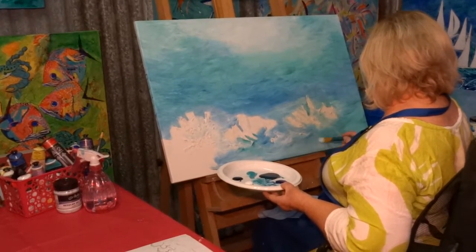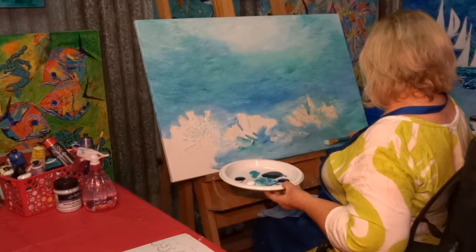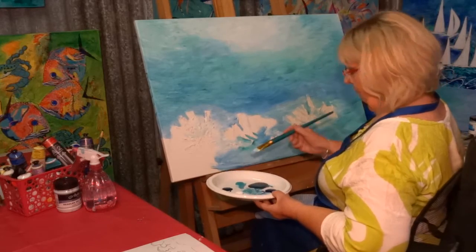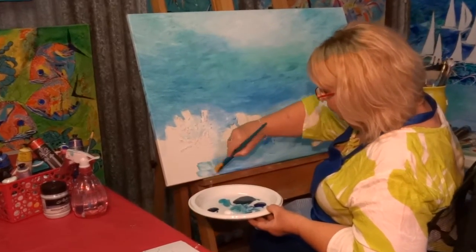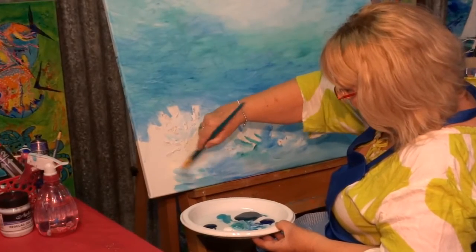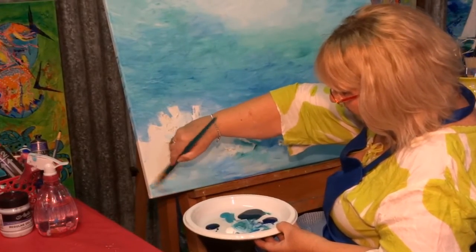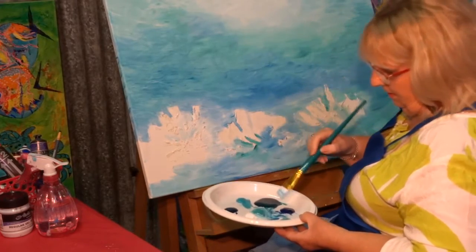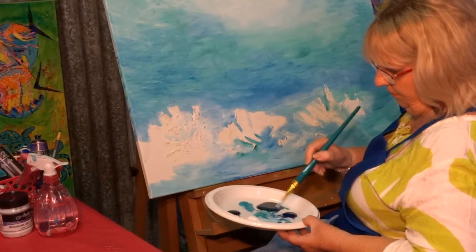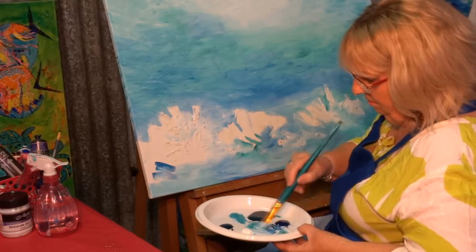Do you find that something your students have done regularly as you teach over the years? Definitely. Yes, I don't use that. I put out a tiny little bit of paint. Some teachers say don't put too much out because it dries too quick and all that. But particularly if you're mixing colours, you need to have a good amount mixed up because unless you're experienced, it's very hard to match it back up again.